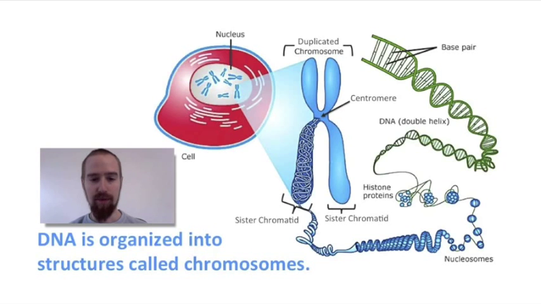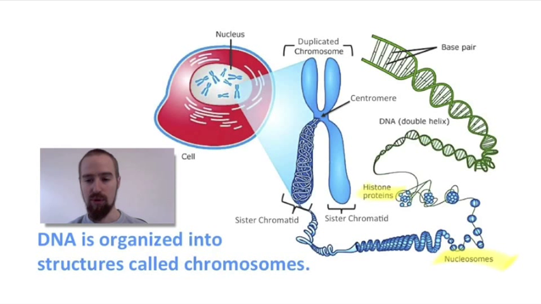In eukaryotes, which includes organisms like us, chromosomes are found in the nucleus of the cell. Prokaryotes have chromosomes as well, but they are much simpler in structure, and they are found freely floating in the cytoplasm of the cell. In eukaryotes, in the nucleus of the cell, DNA is wrapped around these proteins called histone proteins, and the resulting structure is called a nucleosome.